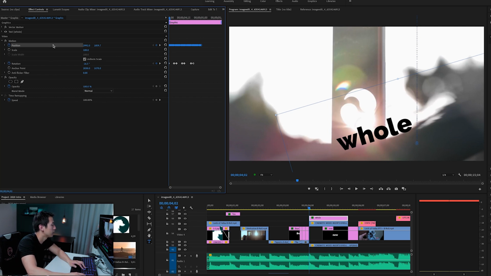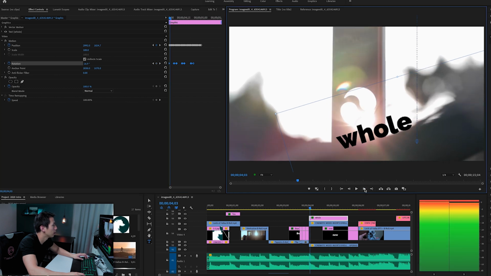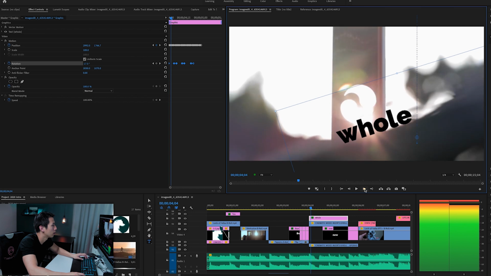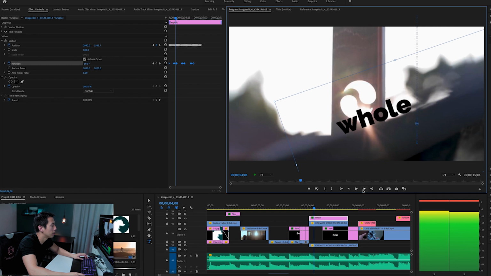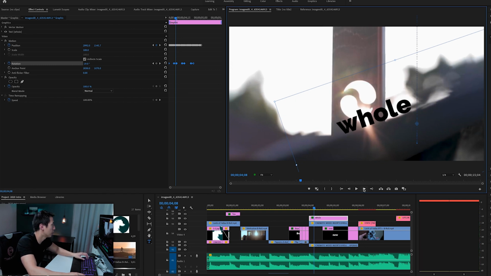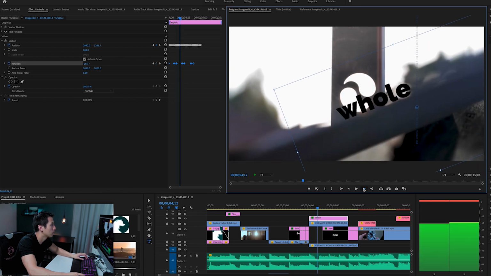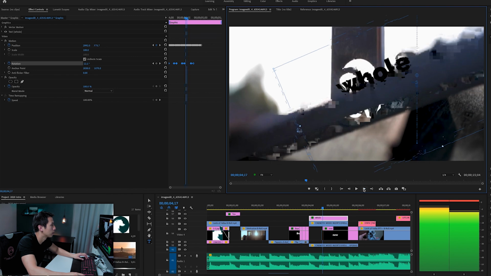So what you want to do is set your size, of course, your font and everything, color of the text. I made sure this is black since my entire screen is white. So if you look here, my position, I animated each one by one along this blue line over here. And then I also set my rotation because the rotation does change as you move throughout the clip. So if you look at it here, you're setting your position every single time and your rotation does change because the angle of the wood changes as you move. So make sure you set rotation and position and just go frame by frame until this goes all the way off the screen.